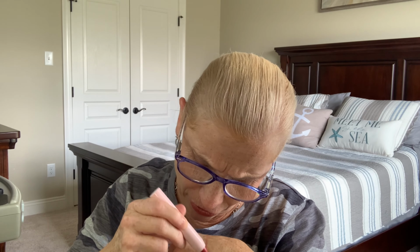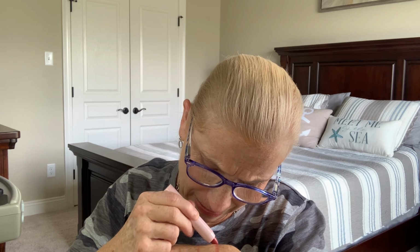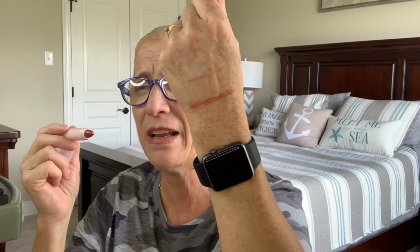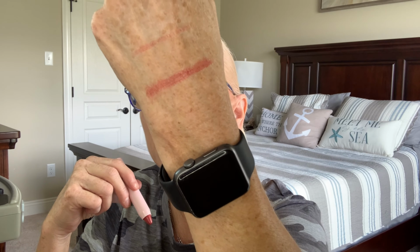Okay guys, this is the box that it's in. Looks like it might be an eyeliner or a lipstick or something, right? It's like a crayon. Must be for your lips. I'll show you. It's pretty. Can you see? So that is pretty, guys. I like that color a lot. I do like the crayons too.